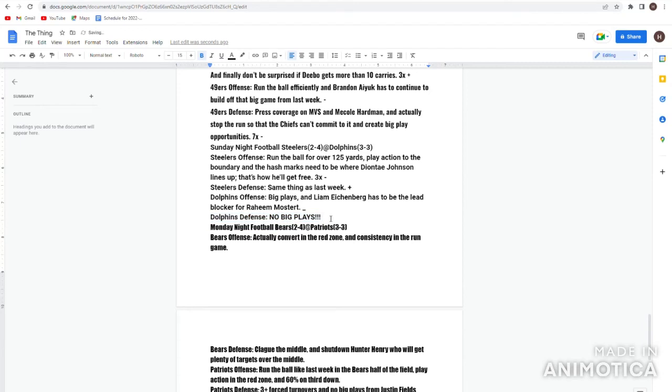That's just not great. Defensively, I'm obviously giving them like 5 pluses. Yeah, I get it was against the Steelers offense, but forcing those 2 interceptions in the last drive were huge, and they shut out the Steelers in the second half. They held them really well. The defense was the reason they won this game. Obviously, offensively, they could have been worse, but that's what I got for the Dolphins.